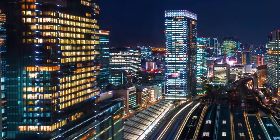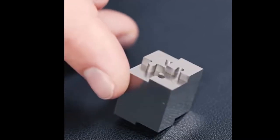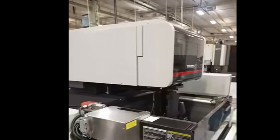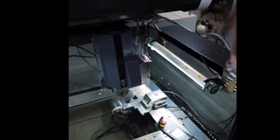Check it. I mean, look at this steel cube. Ominous. Oh my gosh. Look. Incredible. This is from an electrical discharge machine. And this can do zero tolerance machining, and I'll let them explain.